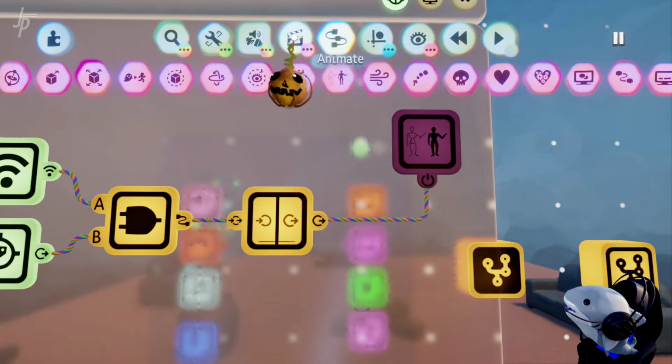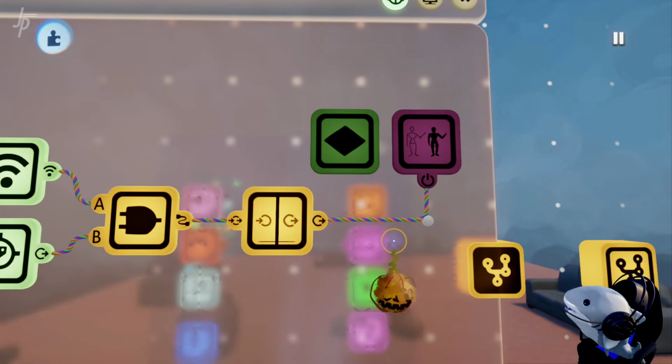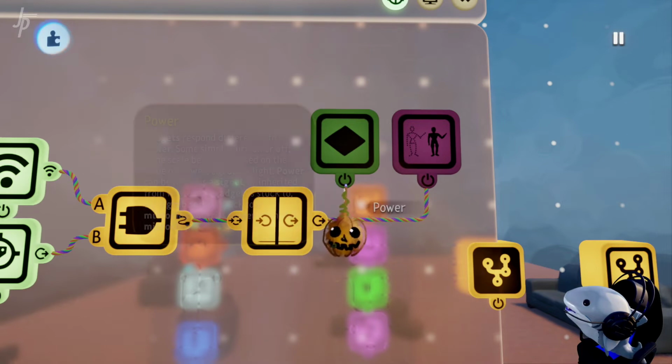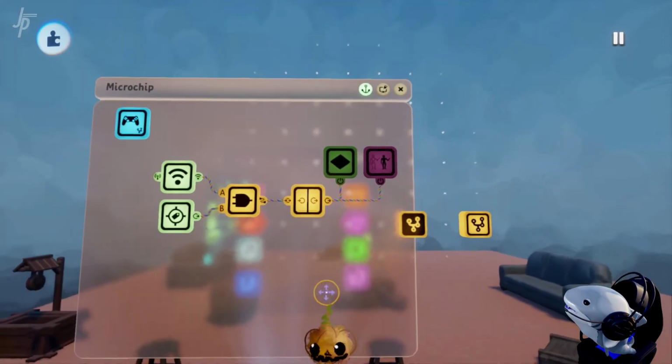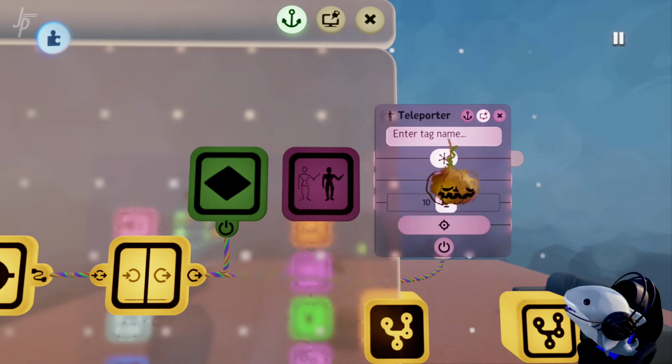And then we also need a keyframe. Now, like I said, this keyframe can also be a timeline. But I'm not going to do an animation in this tutorial. I will just do one single pose where you can sit. But if you want an actual animation happening with an idle animation, you don't put the keyframe in here, but you put a timeline instead of that keyframe. Now we also need to connect the output of the signal manipulator into the power of the keyframe. I will come back to that one later. The teleporter needs to have the tag of the place where he wants to sit. I will come back to this later as well to show you how that works.